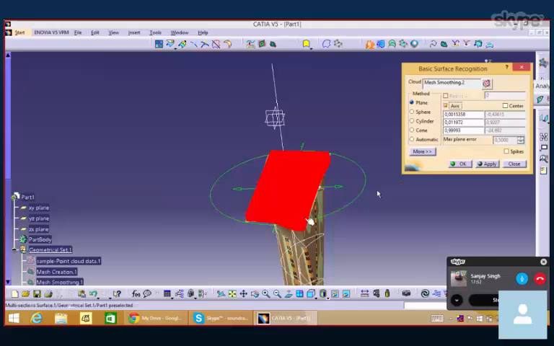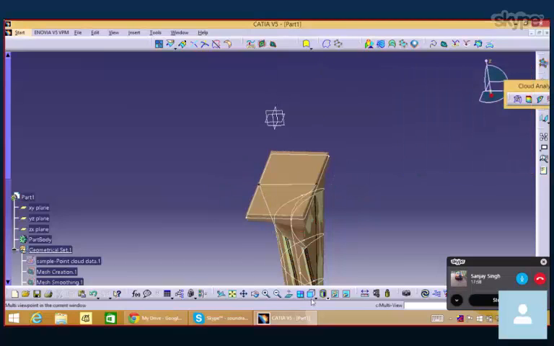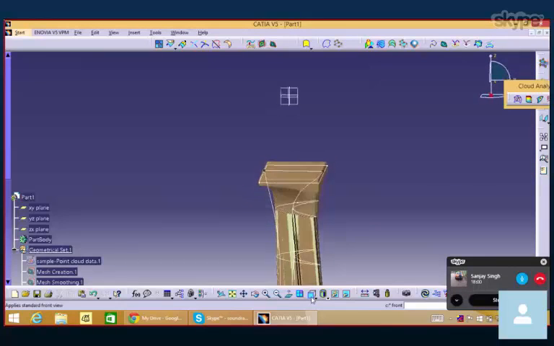By controlling the value we can move this plane. Otherwise, while checking itself we have to move the plane.